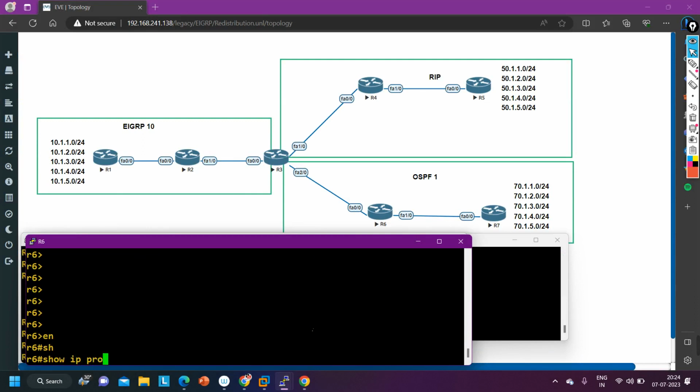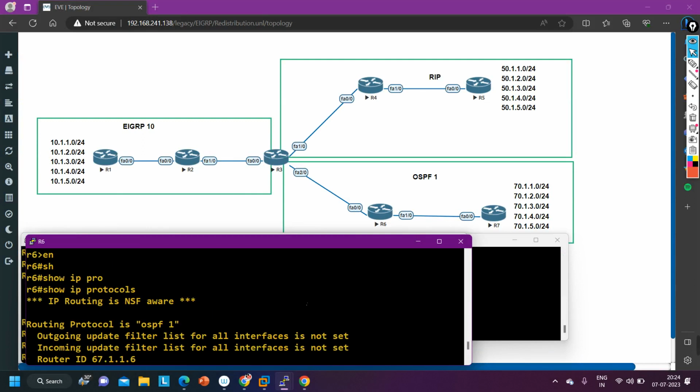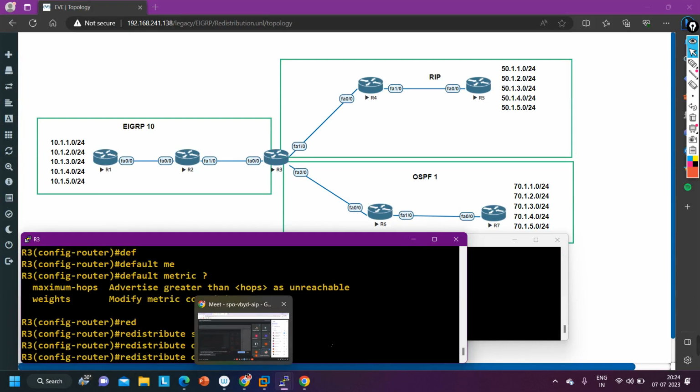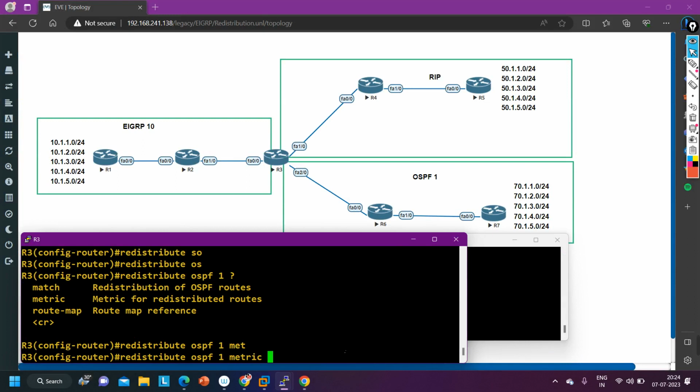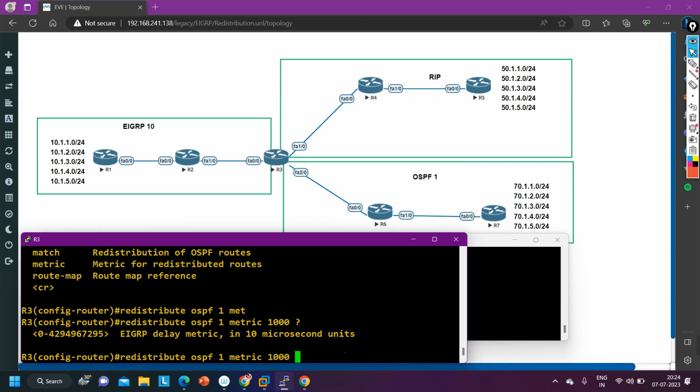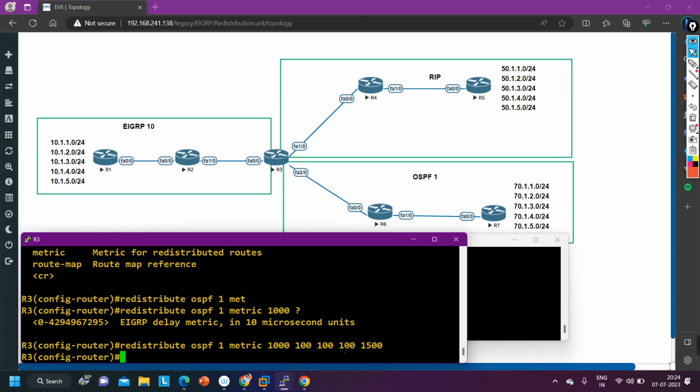Show IP protocol, yes, we are running OSPF process 1. After that, as you know, metric, because we have not set the default metric. I will show you how to set the default metric as well. Here metric, let's say 1000. After that, delay 100, 100, 100, 1500. Done. I have redistributed OSPF prefixes in EIGRP.